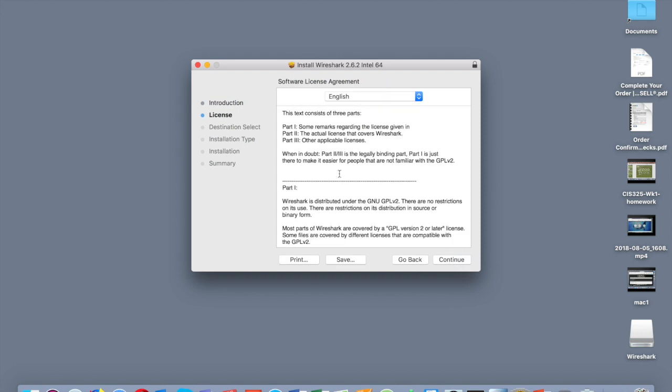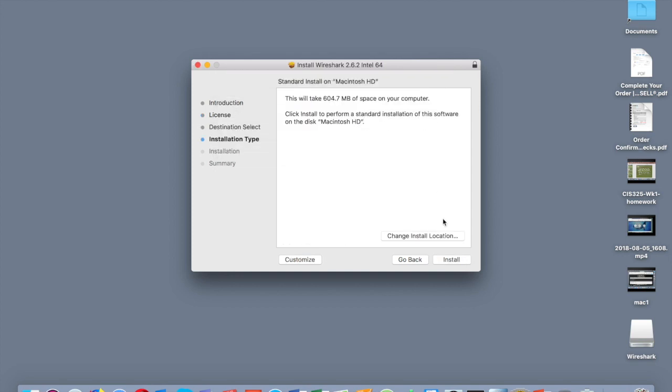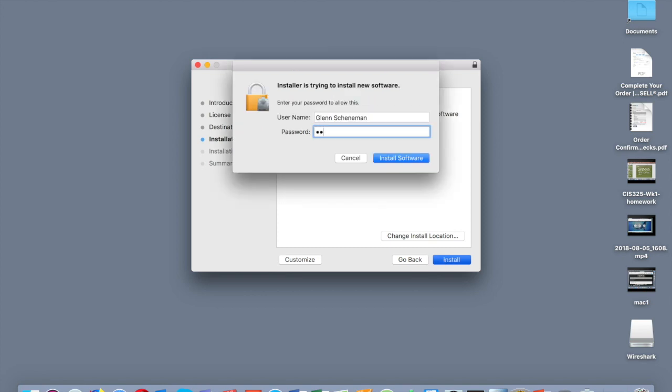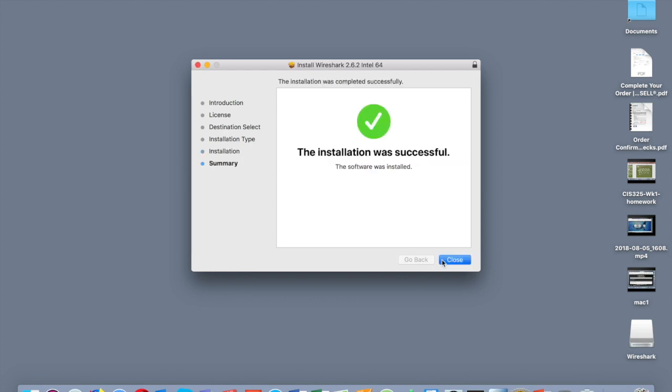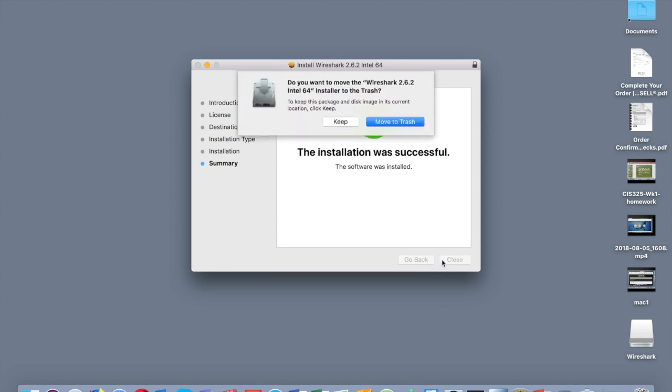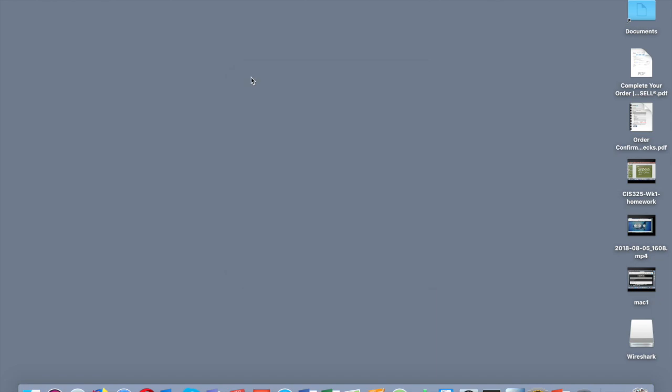It's going to guide you through the installation process. It's going to go through the license information just like it did on the PC. It's also a GNU public license. And you agree to the license. I install it right where it needs to be. Put in my password information. And voila, it's installed. And I can just throw the installer in the trash at this point.